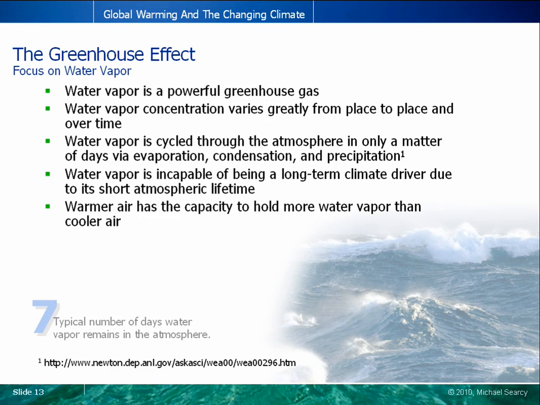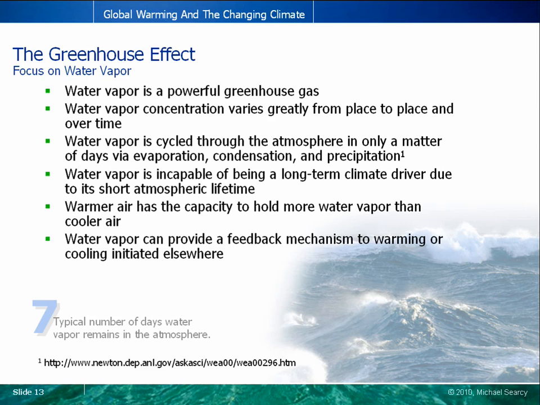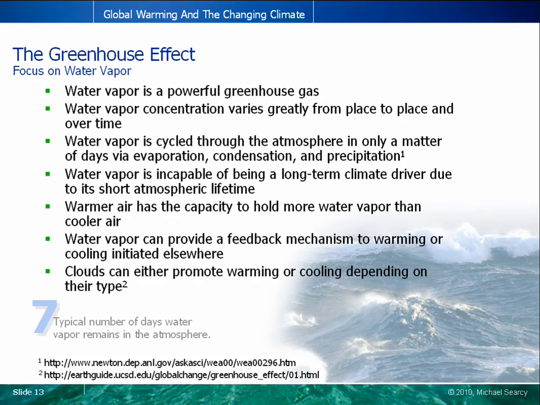However, warmer air can hold more water vapor than colder air. So if the air is warmed by some other means, it can hold more water vapor at any given moment, even if the vapor itself is cycling through the atmosphere quickly. As the amount of water vapor in the air increases, its greenhouse strength can result in additional warming. So while water vapor is incapable of driving long-term changes in the greenhouse effect on its own, it can provide a very potent feedback mechanism to warming trends initiated elsewhere. But increased amounts of water vapor can also result in more clouds, and clouds can trap more heat near the Earth's surface and reflect more sunlight back into space — this dual role of clouds is one of the most complex mechanisms in the climate system.